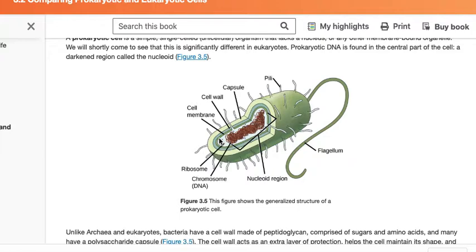Prokaryotes are single-celled, and they do not have a nucleus. Their DNA right here is just kind of kicking around inside of their body. It's not encased. Because there's no protection on its DNA, bacteria can actually be mutated a lot easier than eukaryotes. So when it's around heat or chemicals or radiation, it can mutate a lot easier because it just doesn't have that extra protection of being inside of what's called a nucleus, and we'll talk about that in eukaryotes.